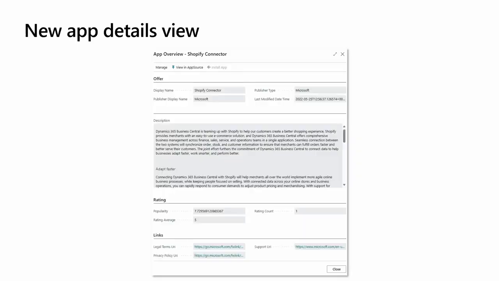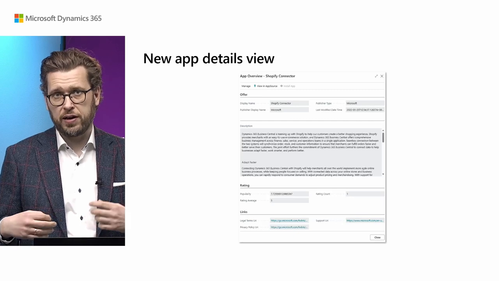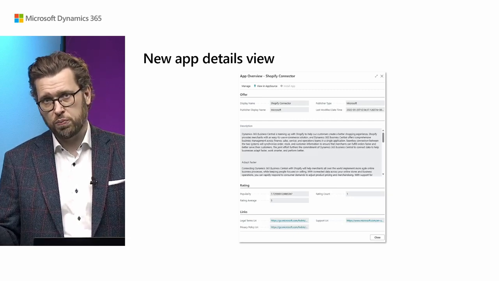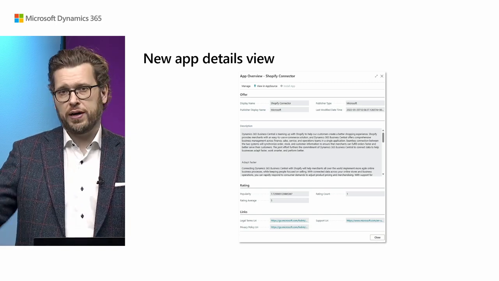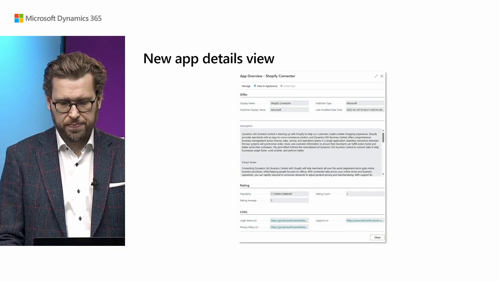Of course, you can select one of the apps. In this case, we are looking at the Shopify connector. And just as before, we show a card where you can see additional information and links, etc. We are not showing images, at least not at this point, because that's a fairly heavy process to get through the API, and we want this to render as fast as possible. You can still install from this card if the app is free or has a Transact plan. You of course still need to purchase on AppSource. And for other cases like Contact Me, you need to go to AppSource and install there for now.